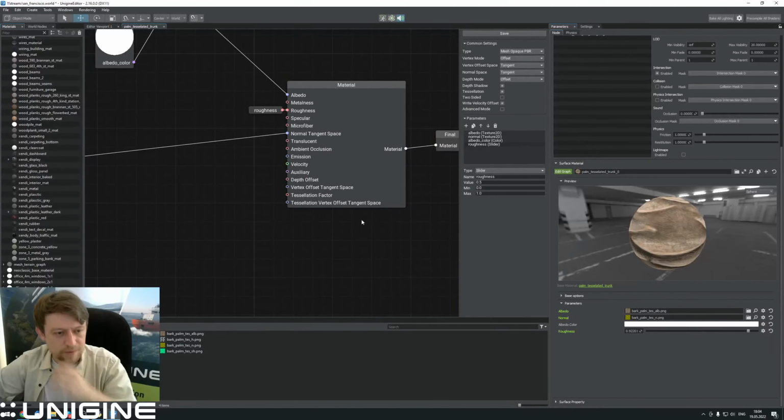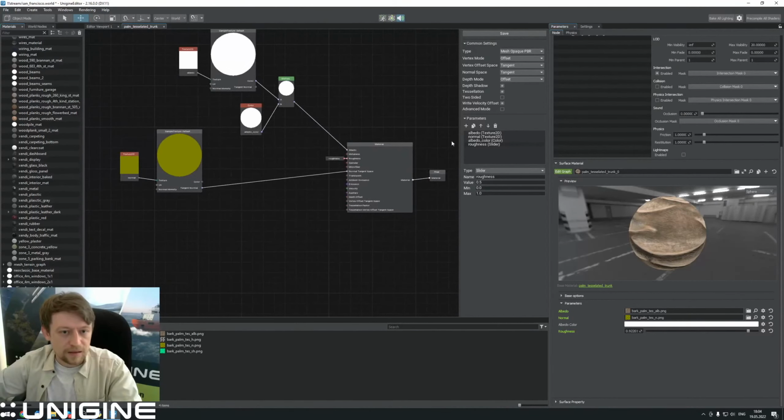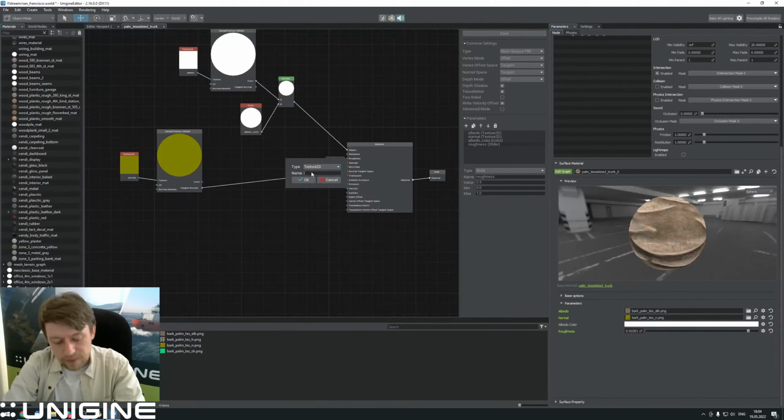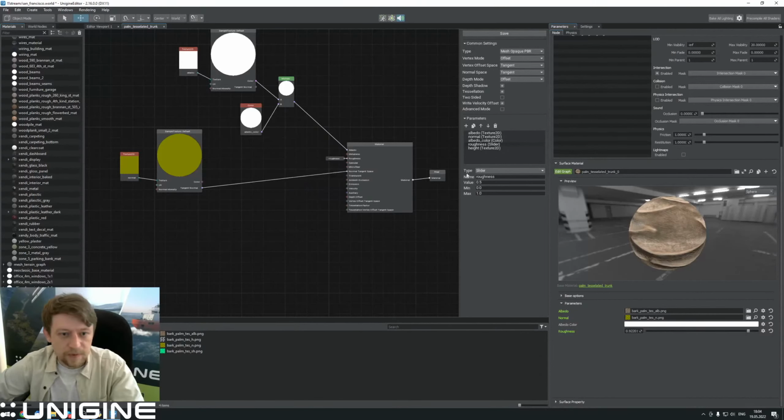Well, it's actually pretty easy. Let's create a texture parameter for our height map, which we'll be using for displacement. So let's call it height.